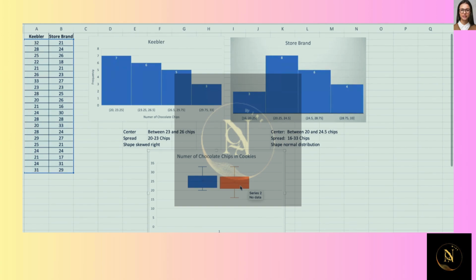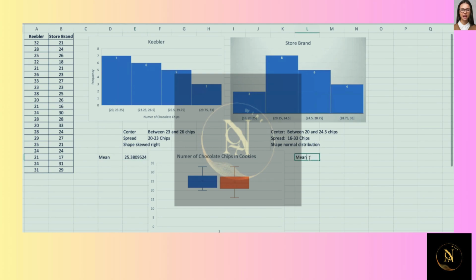And then I will let you find the mean. Oh no, I can do that. So the mean for Keebler, if I highlight this, is 25.3.